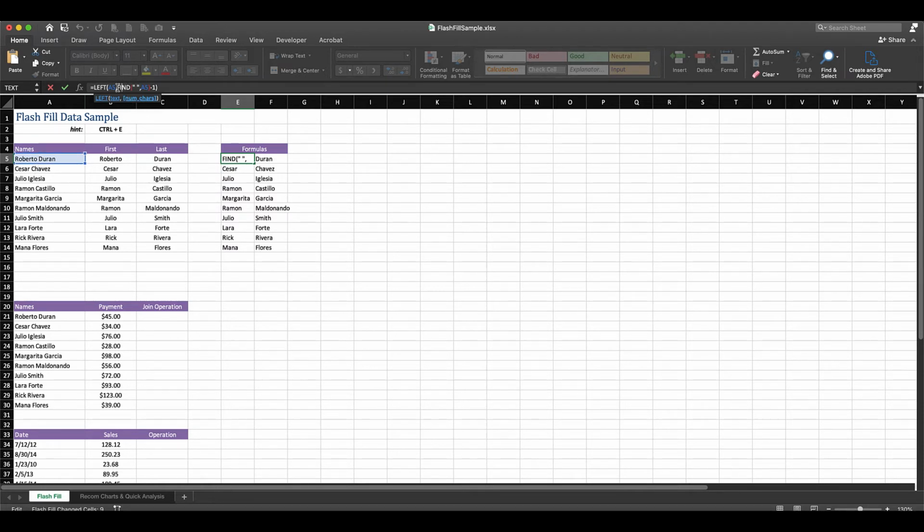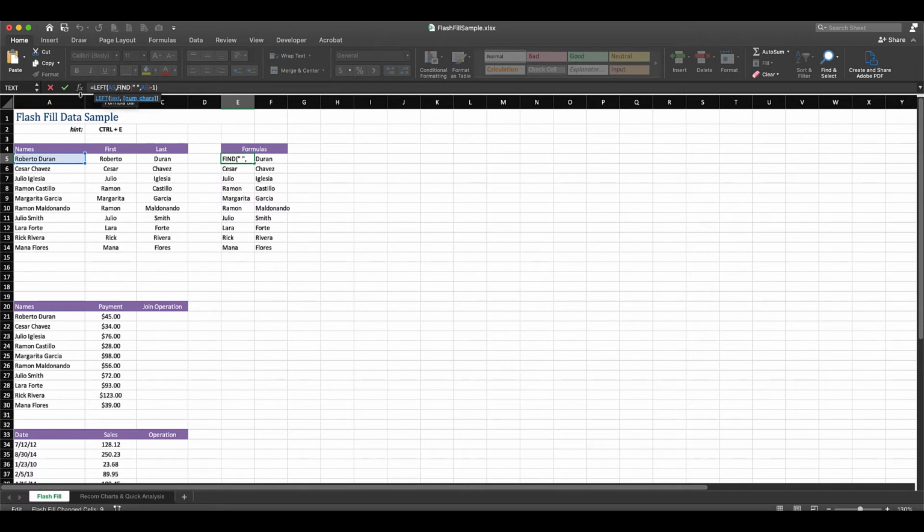So the FIND will tell the outside formula, which is LEFT, that it found a space at 8. LEFT says, okay, on the string located in A5, which is Roberto Duran, the FIND of the space minus 1 returns a number, which is 8 minus 1 is 7. In other words, LEFT is going to return the first 7 characters. And if you count 1, 2, 3, 4, 5, 6, 7, it will return Roberto.